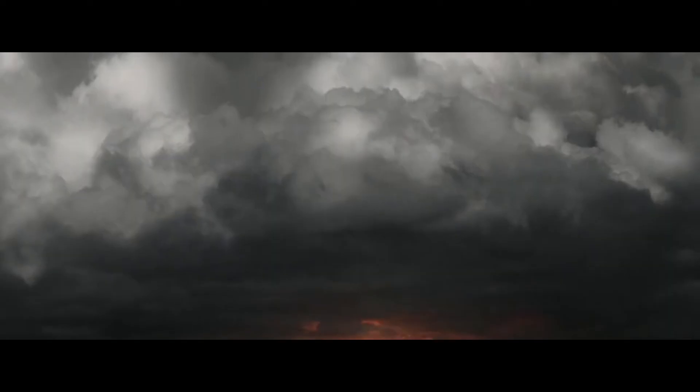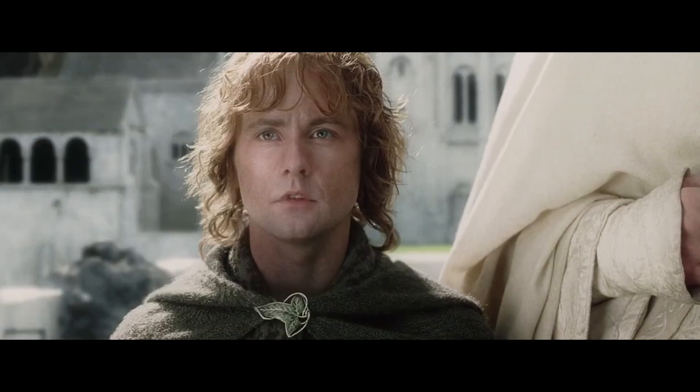Did I forget to mention that this was 13 hours of printing? Because this was 13 hours of printing. It's why when you see the time-lapse, you'll notice that halfway through I throw on the red cover — it's because I was running out of nighttime, and this thing was sitting right there by an open window, and I didn't want the resin curing out in the open.